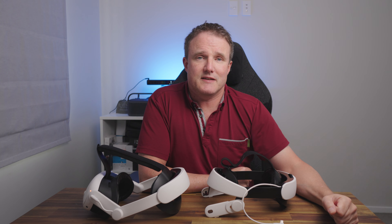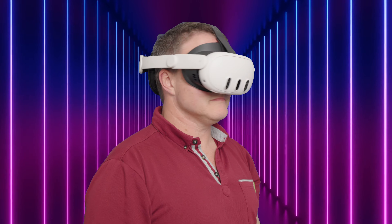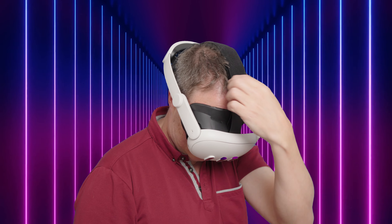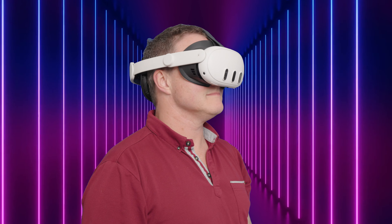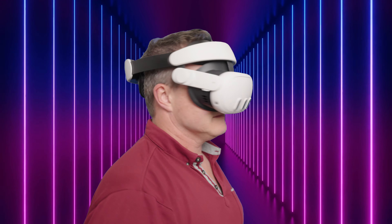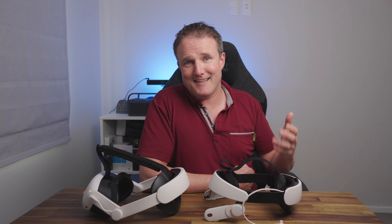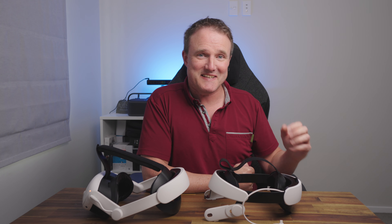Check some other people's reviews out and see if there's any that take your fancy. The most important thing, above everything else, is that you find a comfortable head strap for you, because there is no point in buying something that is uncomfortable. In that regard, neither of these head straps disappoint — I found them both comfortable to wear. In general, a clamshell style head strap has a tighter fit because you can really ratchet it into your face. So if you're playing lots of action and fast movement games, or you like that tighter fit, this style will be better suited for you. Halo style head straps generally aren't as tight because the headset is kind of hanging down in front of your face, so if you play less frantic games or want less weight on your face, that might be the better style. But it really is personal preference.